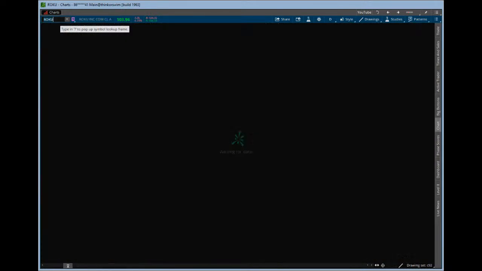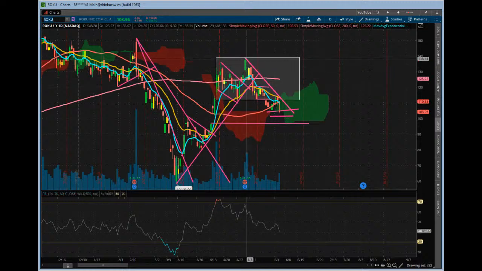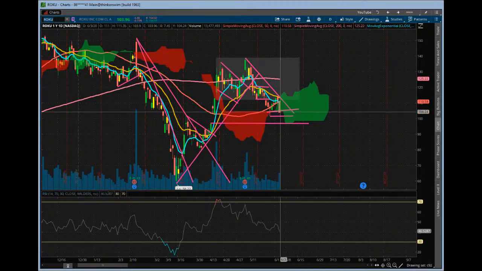We looked to short Roku, right? Because it is below its downward trend line, gave a nasty candle today, right? So we're going to keep an eye on it tomorrow. We might get some puts on it tomorrow if it breaks to the downside, right? So big volume on that downside move. But Facebook, it's just not ready. I'm not saying it's not going to go down tomorrow. It could. The market could flush. Facebook could have some bad news, but it's kind of gambly, right? We like to trade in the direction of the trend, ideally. At least I do. So anyway, good stuff.